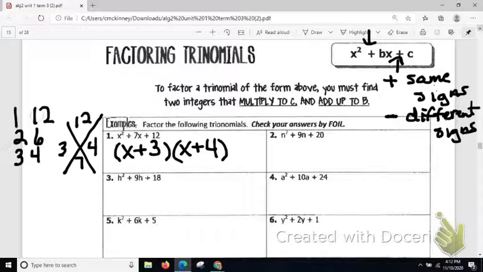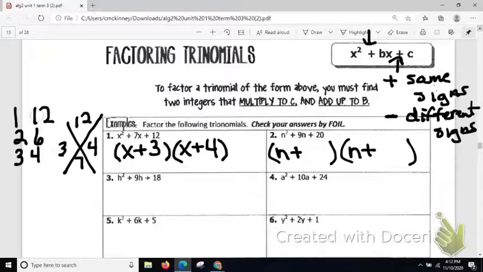And then I can check it with the shortcut. When I add them together, do I get the middle? When I multiply them together, do I get the end? I do. Okay, so let's go over here to number 2. This time we switched it up and used n, so I'll make sure I write n. I see it's a positive 20, so the signs are the same. I look at the middle, they're both going to be positive, because this tells me they have to be the same. And if they're the same and they add up to a positive, they must both be positive.